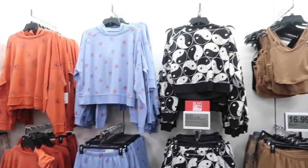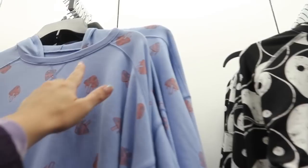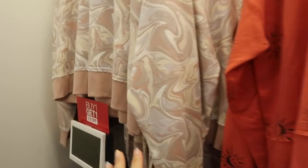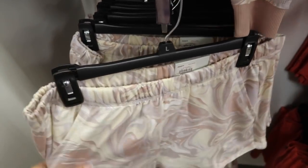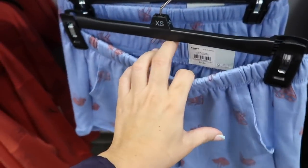In the juniors department, I'm seeing new little sweatshirts and short sets from Sose, and they're buy one get one half off. The top has a higher neckline, soft terry material, ribbing on the wrist, relaxed fit with a hood. Comes in blue with mushrooms, black and white yin yang, red with the sun, and marble. The sweatshirt is normally $36. The shorts have an elastic waistband, side pocket, same soft terry material in all those prints — normally $24.